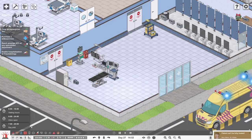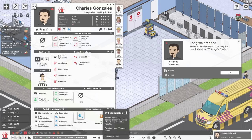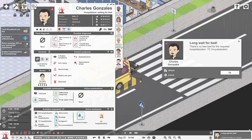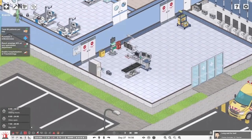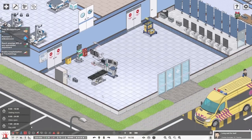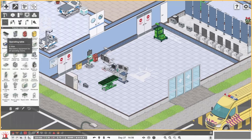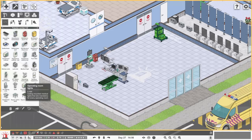An operating table would cost five grand, and then we'd need the anesthetics thing for about three and a half grand — so about eight and a half grand total. Then we'd need these things on the wall, digital imaging. Possibly we need a lot more money than we have right now, so poor chappy is going to have to wait for a while. I do apologize. At least it stops raining — you know, every cloud and everything. Can we get up to 80 people? We're only on 49, and maybe they're going to send those people in on the next day because the count hasn't gone up.